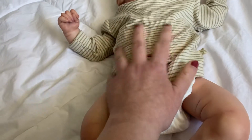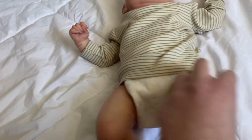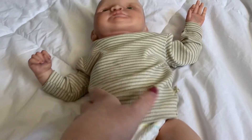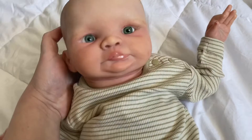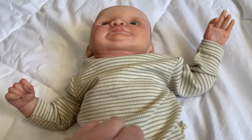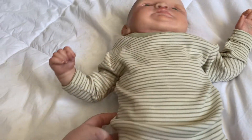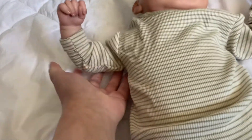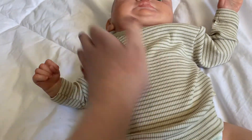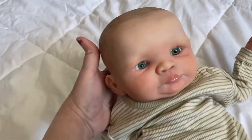He was wearing this outfit on camera when I did the photography earlier, so that's what he's wearing. I don't think I'm sending him home in this, even though he looks amazing in this outfit. This is actually one of my personal outfits that came from Spain, so it means a lot to me. But most likely he's not going to go home with this — he'll be going home in a different layette.